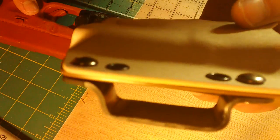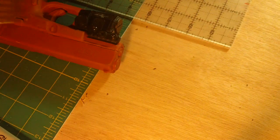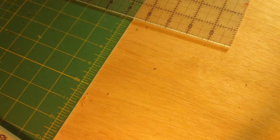So there we go. I've been doing the edge buff. That's coming out very nicely indeed. I did another thing today. I had made one for a friend of mine, and I didn't get a chance to photograph it or document it, so I figured that I would make one for myself because I want one. Up until this point, since I don't have a whole lot of time, I had been using a holster that I just kind of mocked up and knocked together for my P238, and I wasn't always very happy with it.